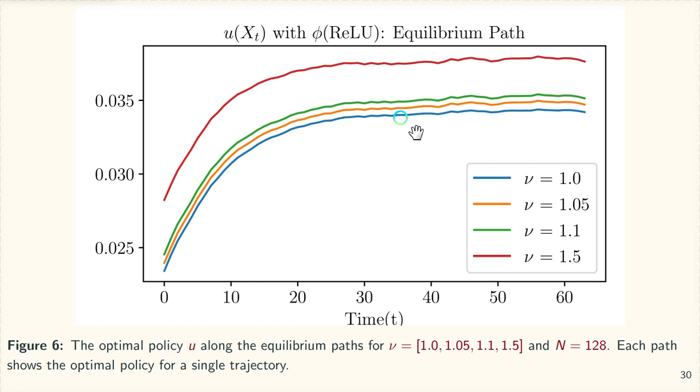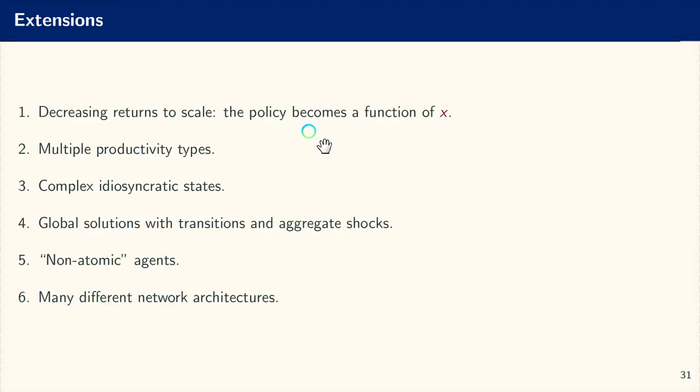But something you could ask yourself is, well, you are claiming this economy is highly nonlinear. How do you know? Well, something I can do is plot the path of the economy when nu is equal to 1.0 all the way to 1.5, and you see that they change quite a bit. Of course, I don't have the exact solution, but I know the Euler equation residuals along this path are very, very small, and that shows you that this economy is highly nonlinear. This is just not a parallel change of each other. So nonlinearities matter, and yet our solution method does a great job at capturing them.